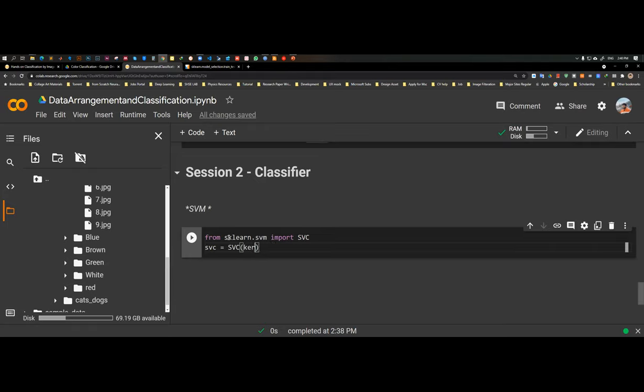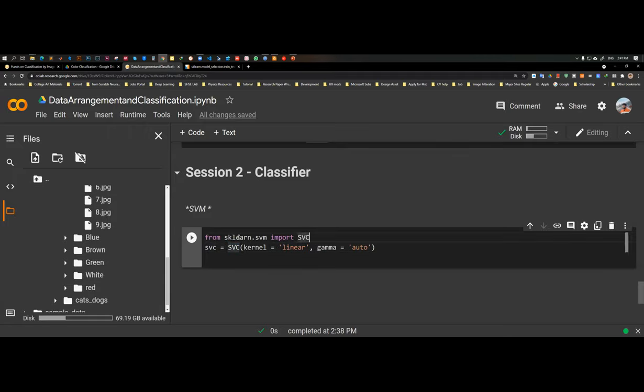So just write the code with me. I will intuitively explain to you a little bit what it does and what it means. Okay, so in the SVM, if you read the theory, you will find it takes a lot of kernels. What does kernel mean? Usually two types of kernels are used. One is linear and one is Gaussian kernel. When you try to classify images, if you do not want to learn the theory, that is okay. You can change from linear to Gaussian and then see the performance. You can use the same code but just change the kernel.